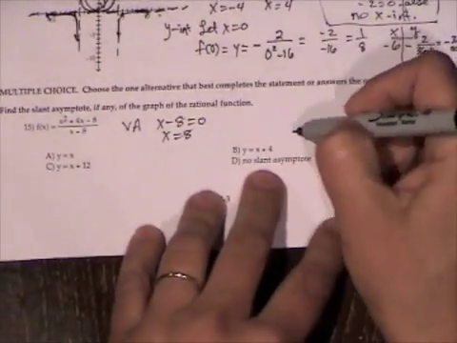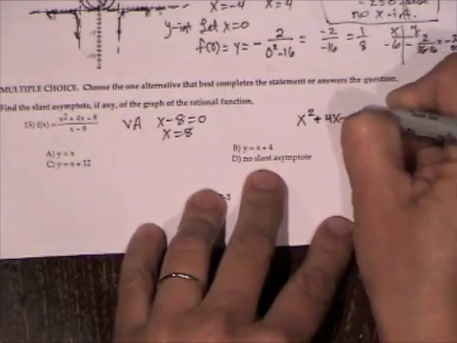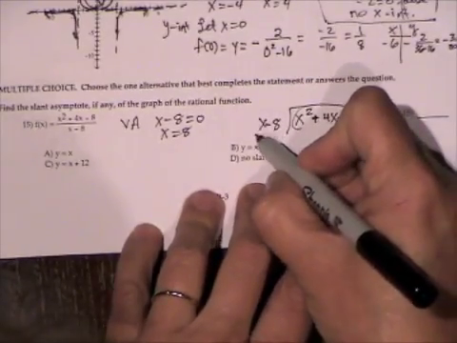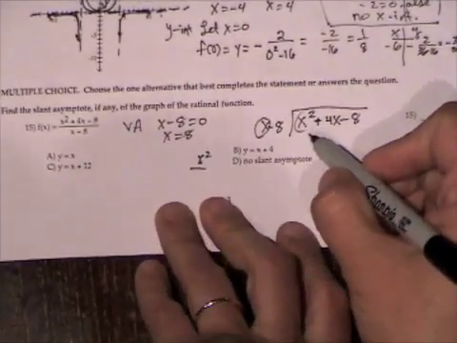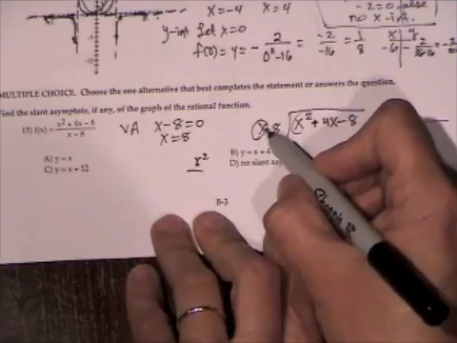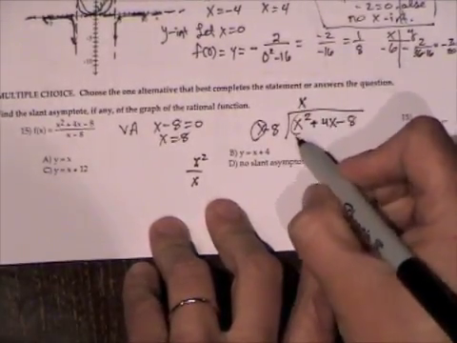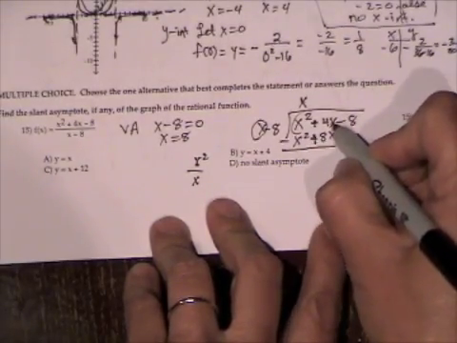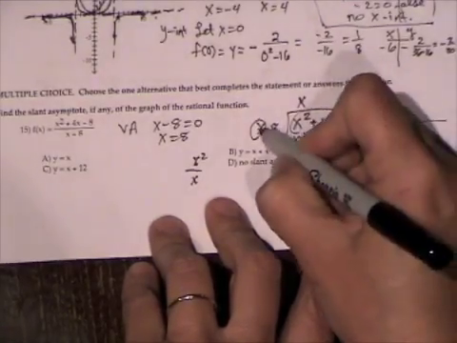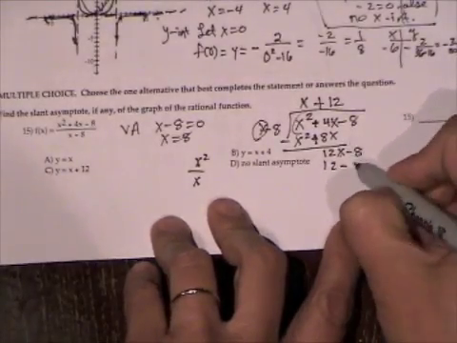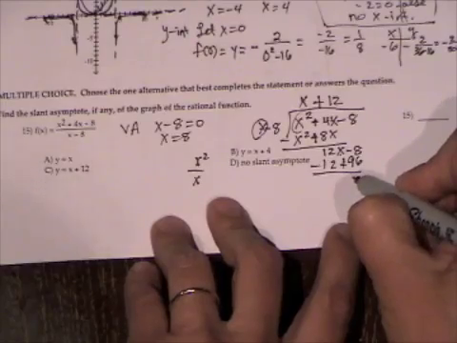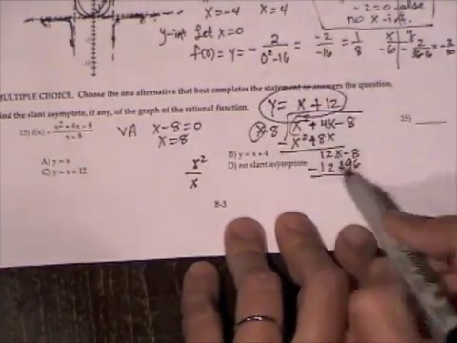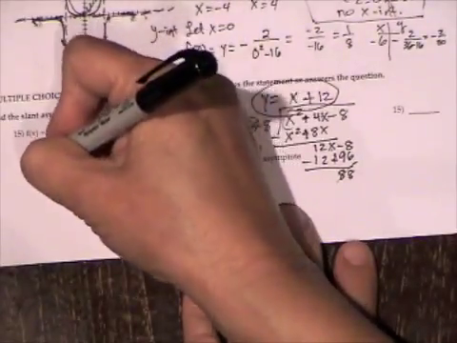Okay. So let's take the numerator and divide it with long division by the denominator. And in long division, you take the first term divided by the first term of the dividend, and you divide it by the first term of the divisor, and you get an x for your first term of your quotient, and you multiply x times x, x squared, x times minus 8, minus 8x, draw the line, change the signs, and then this is a positive 12x minus 8. 12x divided by x is positive 12, and we get 12x minus 96, draw the line, change the sign, and this is an 88, and that is the remainder, but if we just let y equals the quotient with the remainder left off, that is our slant asymptote, and that is answer choice C.